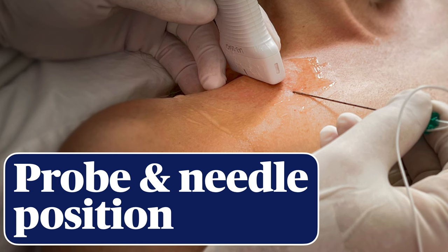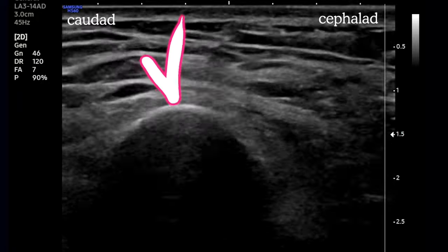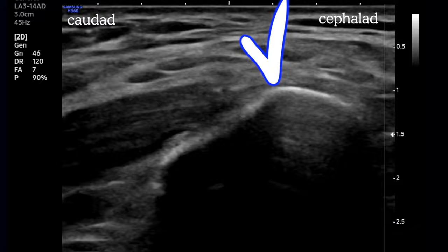To do this, we'll have the patient supine and a linear probe positioned over the clavicle in the sagittal orientation. The needle is advanced in-plane from the chest side. By gently scanning the clavicle, it's possible to precisely locate the fracture site and therefore know where to go on either side. Here we see the disruption of the bone cortex.